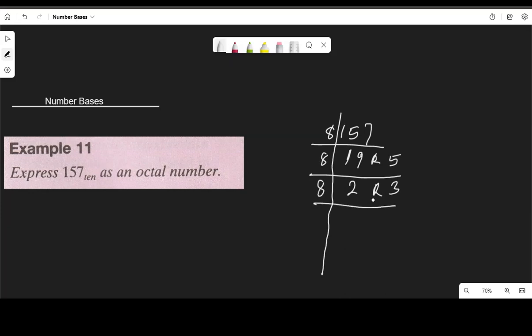Then we divide again. 2 divided by 8 is 0, remainder 2. Note my division is 2 divided by 8, not 8 divided by 2. It's just like, okay, I have 2 oranges that I want to share among 8 persons. If the people that want to share it are not allowed to tear the oranges with a knife, of course the oranges will remain. So 2 divided by 8 is 0, remainder 2. So the number in base 8 is the upward collection of all these remainders, so that 157 in base 10 is equal to 235 in base 8. So that is how to convert from base 10 to another base.